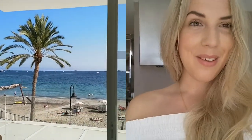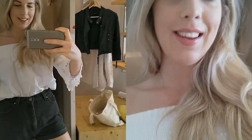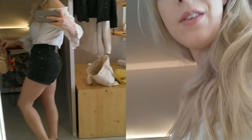So I'm just going to go up to the rooftop here and get some lunch. I'm just wearing this top from New Look that I'd quite forgotten about really, and these black shorts from Levi's, which are actually longer than I remember, so I've just quickly turned these up. That's me, I'm good to go. I just need to get my sunnies and some bits. Here we are, this is the rooftop.